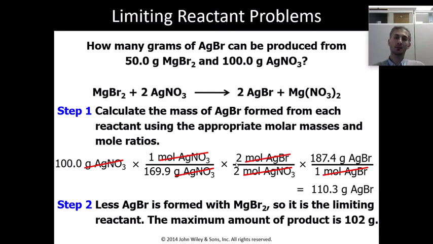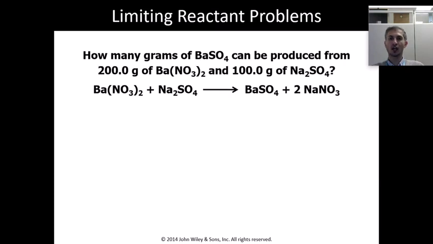This is the typical problem that you see for this section. I may ask you to work on this one and see if you are able to get the correct answer. Please pause this video. You just need to solve this problem by writing two mass calculations. It is a mass stoichiometry problem: we have an amount of the reactant, and we want to know how much of the product can be produced.